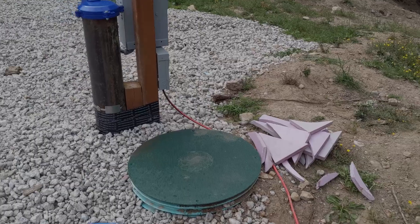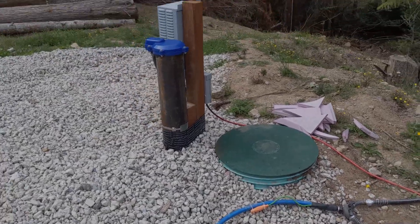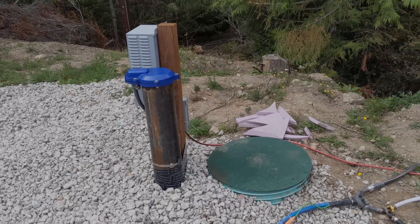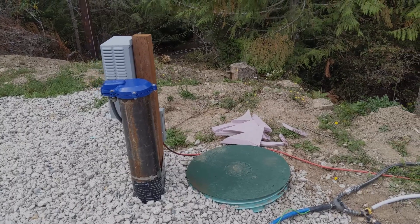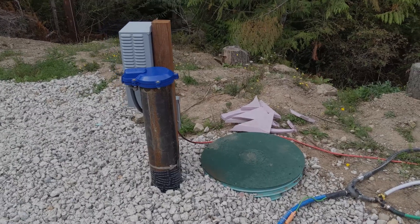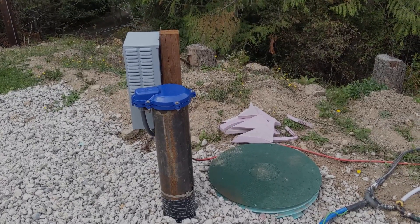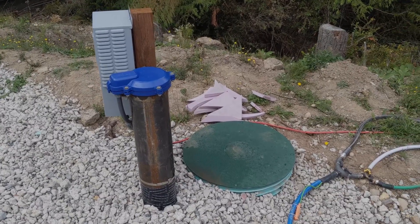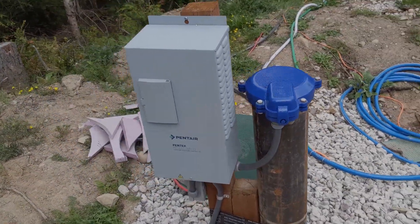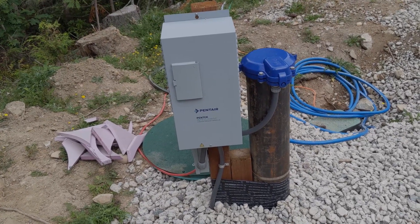Highly recommended. This was put in by a local well drilling company — they did a great job. The waiting list in this area is about four or five months, so we started the process in mid-2018. The well got drilled in November, the system was installed, and the water sample was done by mid-January. It was a process, but I absolutely highly recommend a constant pressure system — especially for larger homes with five or six bathrooms.